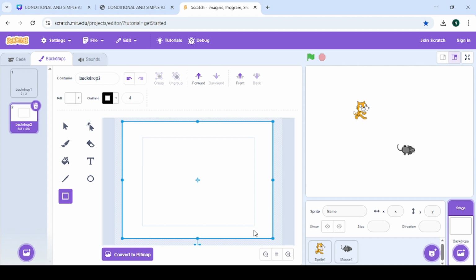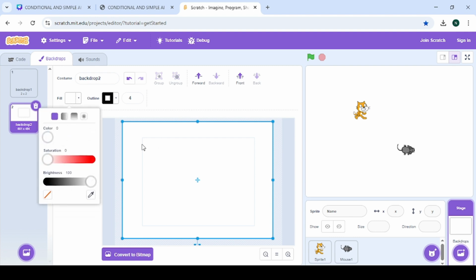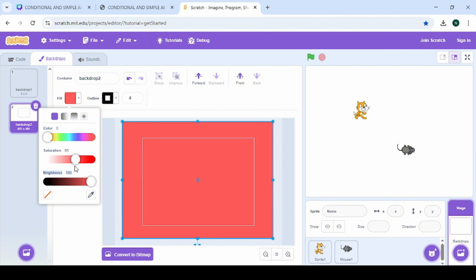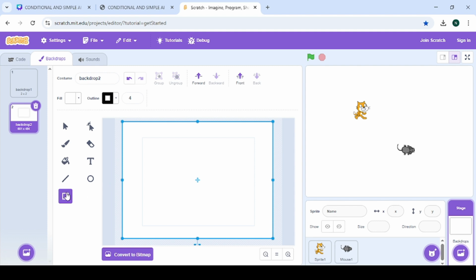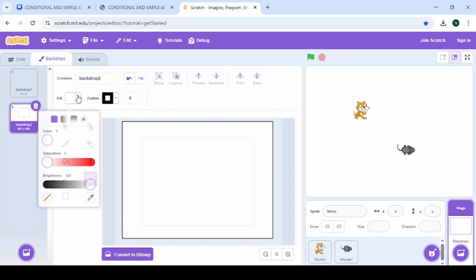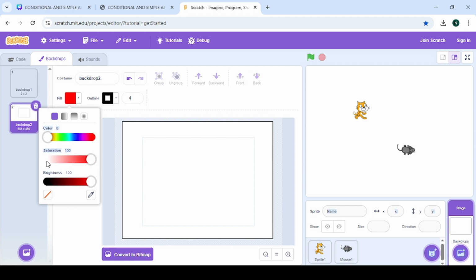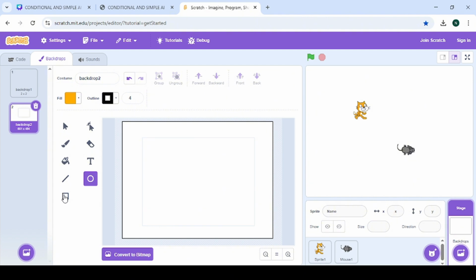So now we proceed and build a house for the cat, and then we'll go ahead and build a house for the mouse. So you click here. Let's change the color, because if you draw white inside white, you won't see what you are drawing. So we need to change the color. Okay, we want a brown color. All right, I want to draw with this color. Now you click on your rectangle. Let's start from here.